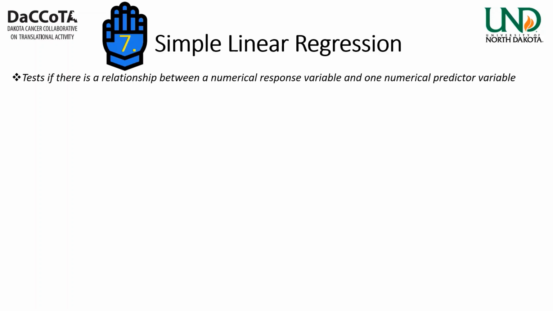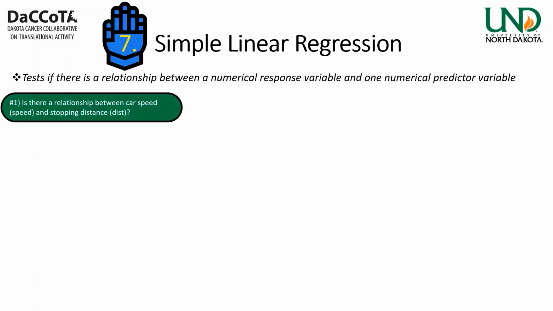Now for regression, we're going to switch gears. For t-tests and ANOVA, we had our y variable, which was numerical, and then our x variable or x variables were categories, like categorical variables. This time we're going to test the relationship between a numerical response variable, that's our y variable, and one numerical predictor variable. So now our numerical variable in our predictor, it's, well, numerical. And we typically plot the results with scatter plots, so a little bit different. But conceptually, very similar to what we've been doing. We'll get test statistics and so forth.